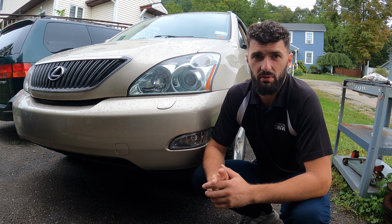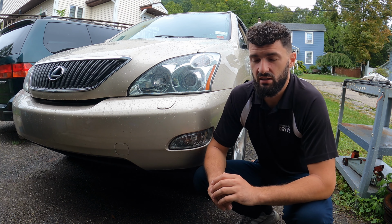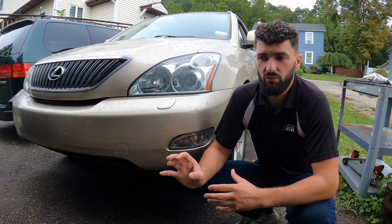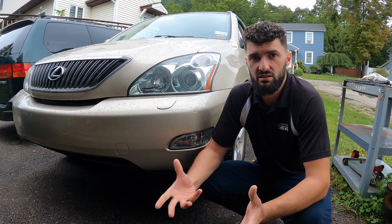In today's video, we have this 2005 Lexus RX 330 with the wheel bearing noise. The customer has replaced the wheel bearing twice in the last year. The last wheel bearing only lasted 1,000 miles. I inspected the car yesterday. I don't see the spindle looks okay. I'm going to put it down to maybe installation error, but I'm going to see if there's any spindle damage inside.